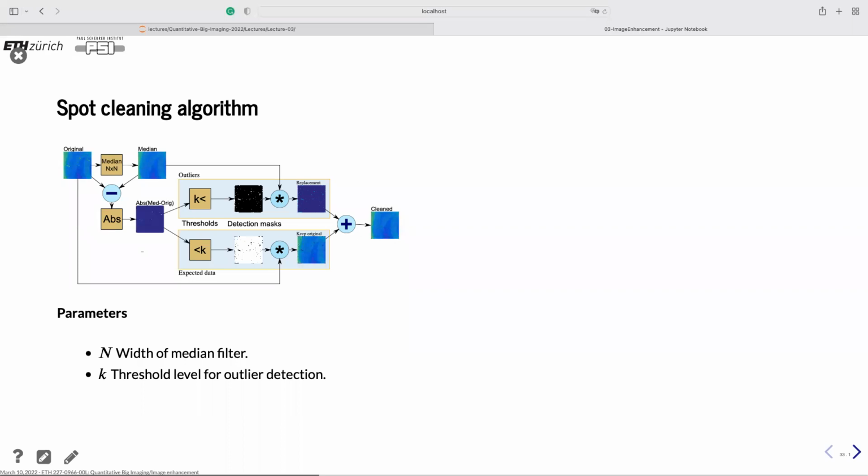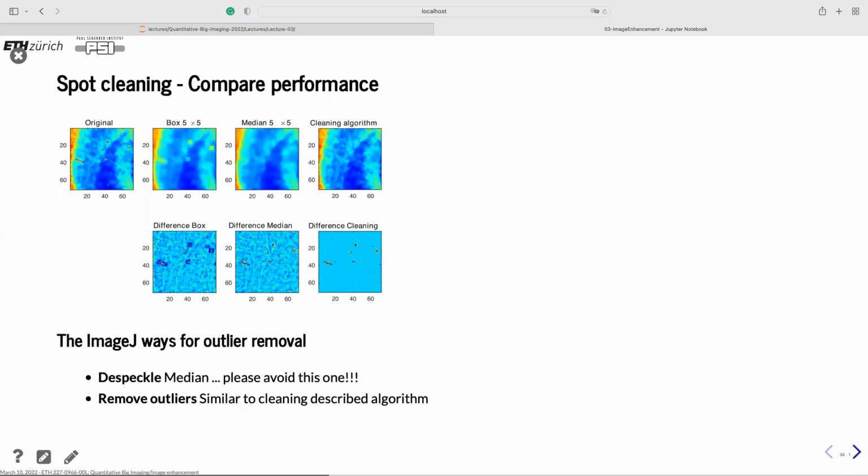Now you can maybe ask yourself, why do we want to do something that's complicated? Median filter takes the outliers. Yes and no. The thing is, when you have this original image and apply the box filter, you can see that the spots actually come out as small blobs in the data. You have some general smoothing. The median filter removes the spots, but you can also see that there is an additional smoothing.